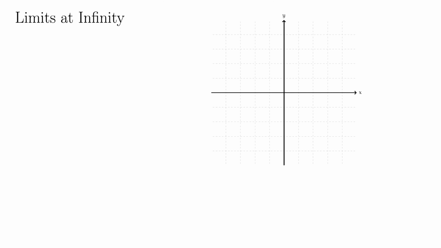When we talk about limits at infinity, we're talking about what happens as x goes to infinity and minus infinity. So just to orient ourselves a little bit, let's imagine some function with finite limits as x goes to infinity and negative infinity. Here's a nice function. We'll call it f of x.